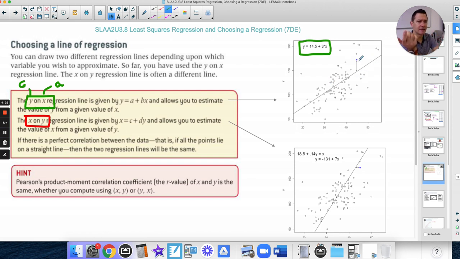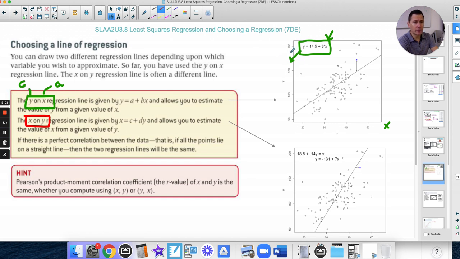But the idea is that you can talk about this point that we're interested in, how far it is vertically from your line of best fit. Or you could talk about it horizontally, how far that same point is from a different line of best fit. And so there's 2 different ways to talk about line of best fit based on x distance or y distance. When you're talking about the y distance, you don't necessarily need to know it's the y distance, but this is when we're interested in inputting an x and getting out a y value.